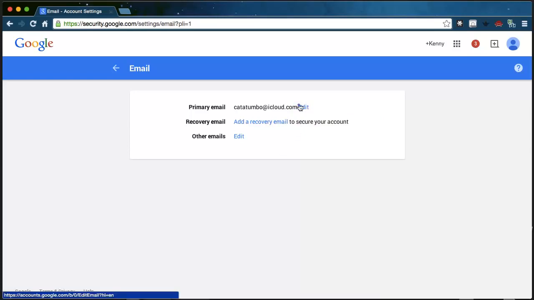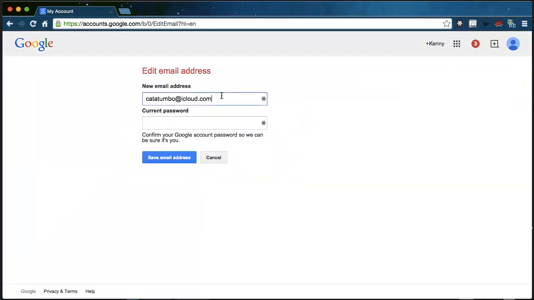So you're going to click on the word edit, and now it's asking you to change to a new email address. So this is your personal Google account, so you want to associate it with any of your personal accounts. You would want another email address to be in here. So for example, I can choose one of my other email addresses, maybe a Yahoo email address, maybe a Comcast, maybe even AOL, other types of email addresses.